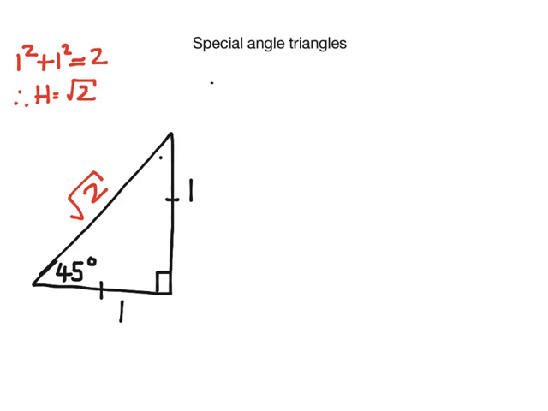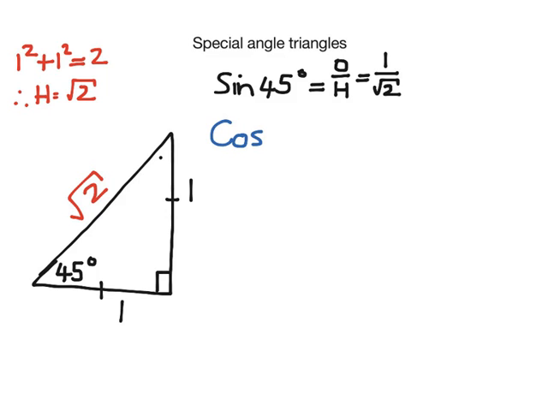That's the hypotenuse. So now what we can do is apply our trig ratios to see what sine 45, cos 45, and tan 45 are going to be. Let's do cos. Ladies, you do cos 45. Boys, you can do cos 45 because it's blue. And then ladies, you can do tan 45 degrees. Pink and blue.